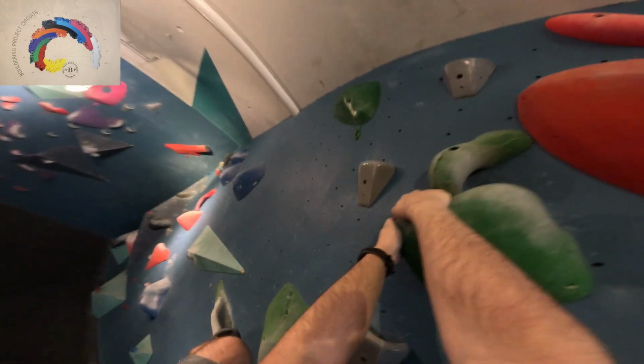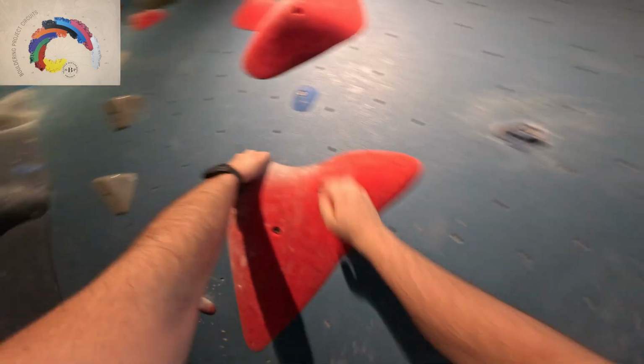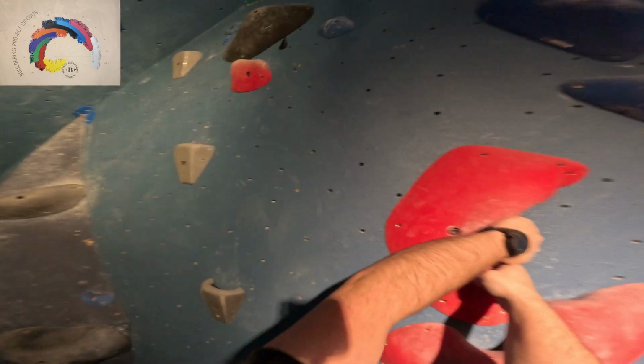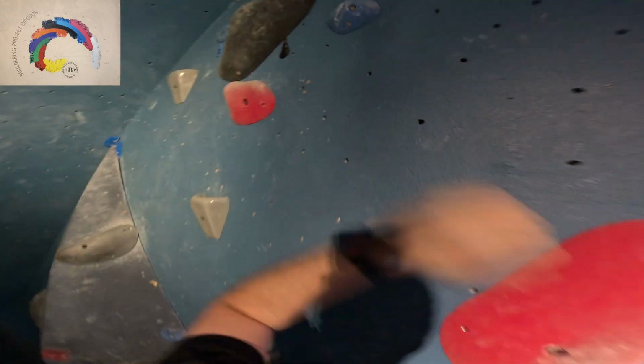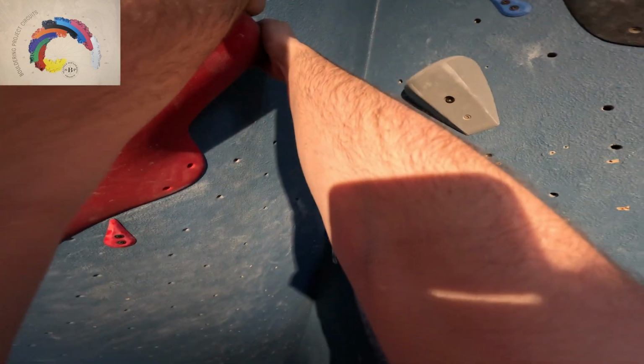But again, this climb, this green one, I don't think I had done previously. So I did that there. Immediately came back to this red one and I hopped on, reached out, grabbed that, switched my feet, grabbed this red one here. And then from here, it was just kind of free sailing. I was able to stand up on the two little foot chips there and then reach out to grab that one. You can see the red one on the volume here. I'm able to stand up, my feet over, kind of lean into it, match it, and we're done.